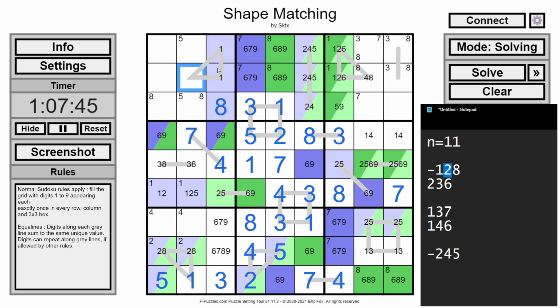Are either of those a problem? 1, 4, 6. Yes, that would be a problem. Because we would have too many high digits. This would need to be 2 and 5. 1, 4, 6 would make this a 9, this a 7, and this would be unfillable. So this would have to be 1, 3, 7, which would also be unfillable. Because we'd have too many high digits. So this can't be an 8. An 8 can't be on here, so this must be an 8. Well, that just broke open the whole puzzle.